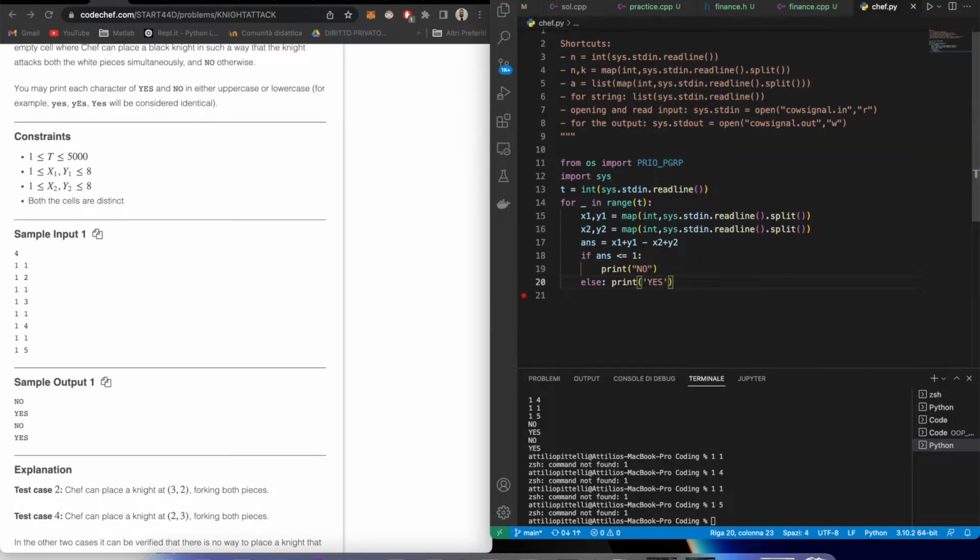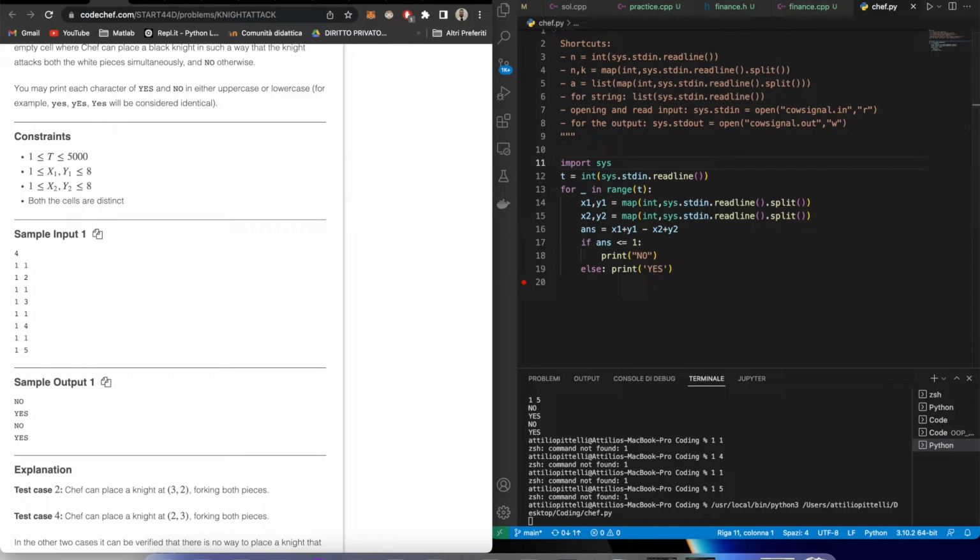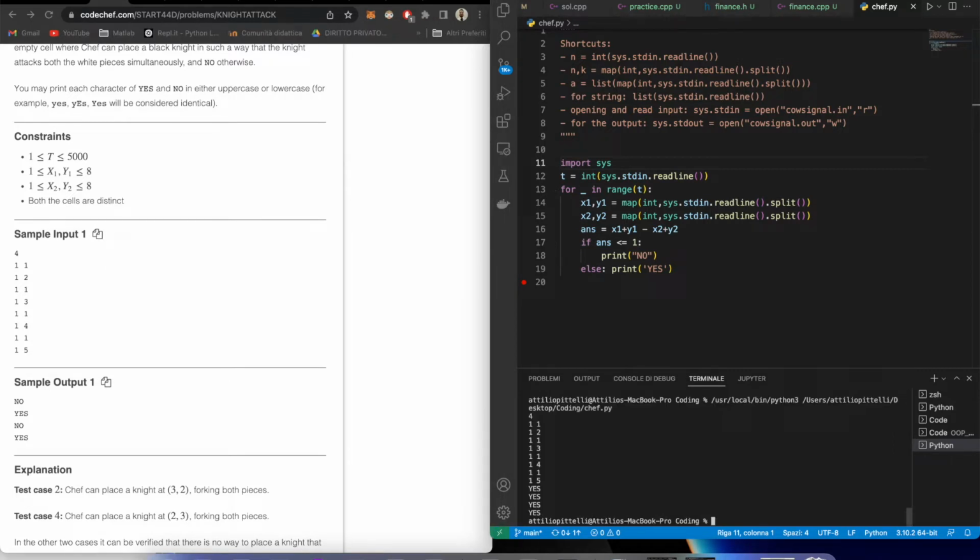Okay. Let's try this approach. No, it's not correct. No, let's see. I don't think it will change. It changes, but in a wrong way.